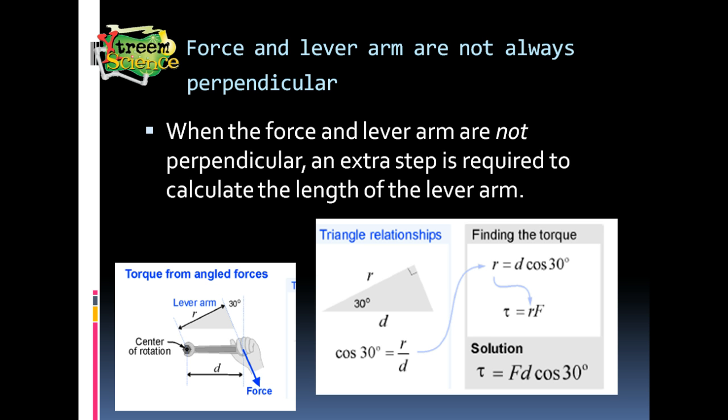So to find the torque, you're going to have force times lever arm times the cosine of that angle from the line of action. In this case it happened to be 30 degrees. It could be farther than that. And then you plug that in and that will give you the torque. So that's all we need to know about this. This last part is just for your information. It's not something we'll have to do on the test or anything like that in this class, but I want you to understand it.